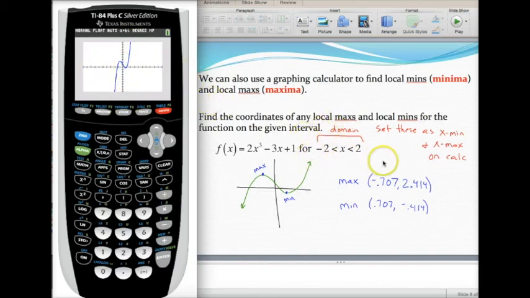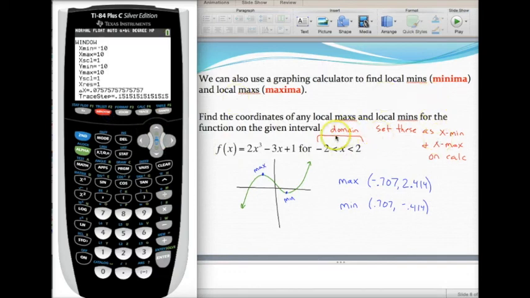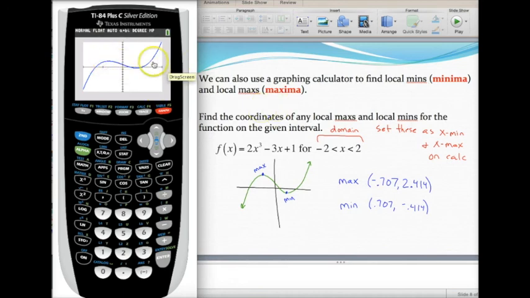Well, this is just my standard 10 by 10 window. Notice this time though, they did tell me to just find any max and mins between this domain. And so those may or may not fit. Let's go ahead and change our window so we only see those x values. The easiest way to do this is just set those as your x minimum value and your x maximum value, and we'll see if that shrinks the graph or changes what we see. Because they don't want all the mins and maxes, just any between 2 and -2. So if I hit graph now, I can see this, and well, sure enough, it's basically the same looking graph. I have one maximum up here, which does fit in my new window, in my new domain, and one minimum.